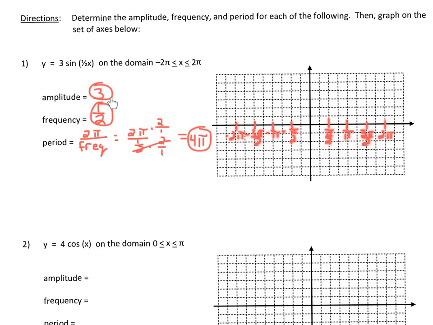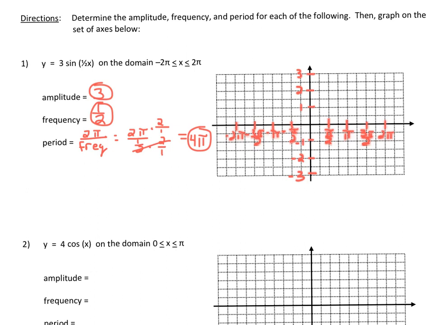Because remember, if the amplitude is 3, we're going to be going up to positive 3 and down to negative 3. And I want to say for now, because we're going to learn that's not always the case as we really progress into the back end. But for right now, for beginning purposes, this amplitude is going to tell us how high and how low we're going to go. Okay, so you could see here, I decided to jump boxes. Okay, but you didn't have to.